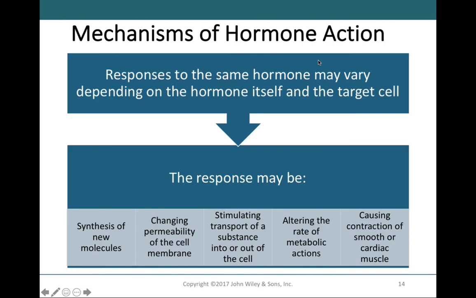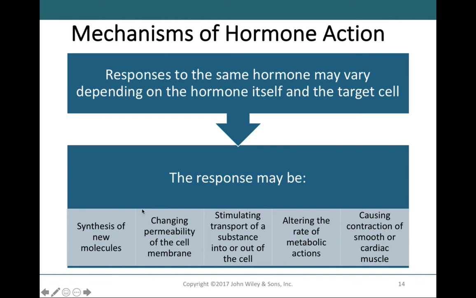Now on this slide we discuss a little bit about hormonal action. There is a vast amount of different types of actions that we find hormones having in the body. Depending on the specific structure of a hormone and the receptors found on a target cell, we will see different actions taking place at different places throughout the body. Some examples of responses due to hormonal stimulation are all shown here at the base of this slide. We'll see new molecules being made very often in response to different hormonal secretions, and we'll often find the permeability of certain cell membranes changing, either becoming more or less permeable based on hormones that are present.